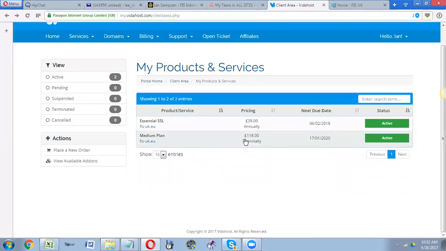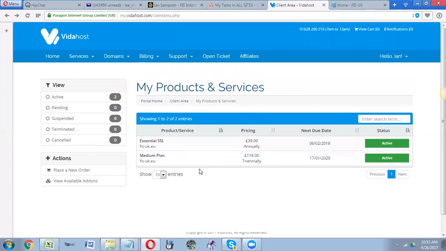So this interface for me is poorly designed. They could have put something here like manage cPanel or manage the domain, and not build it like this. So these are some of the challenges we are facing every day. Poorly designed interfaces. And sorry, VidaHost, but I just don't think GoDaddy is designed better. Bluehost is designed better.